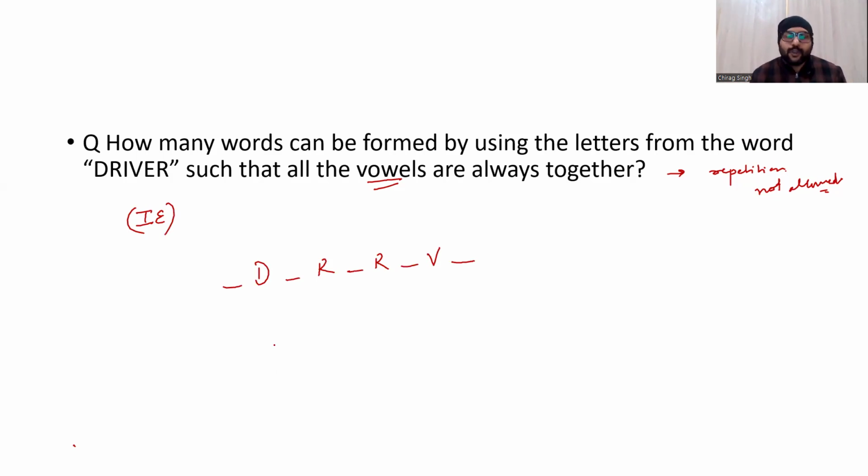Which means you can arrange these two vowels at 5 places, which means 5 factorial. I have already explained the case in last class. I hope you guys have revised it. Now these two vowels can be arranged in 2 factorial ways. And what I have to do now? Batao. What would be the last thing which I have to do? Kya karna chahiye mujhe? Yes, exactly. Divided by 2 factorial.